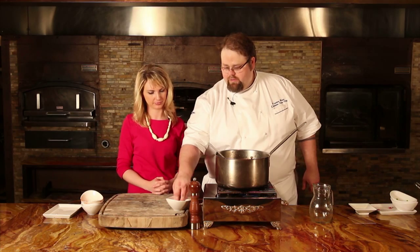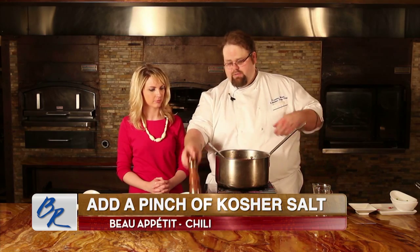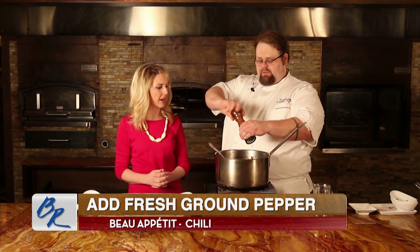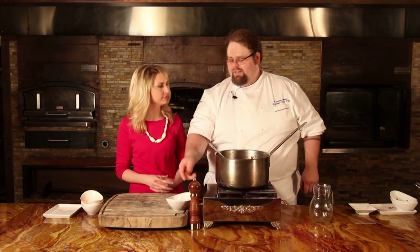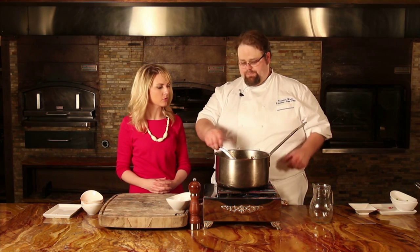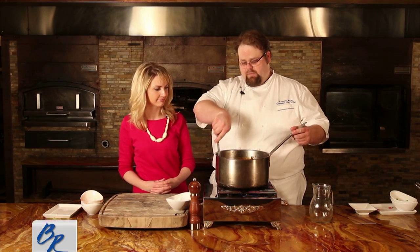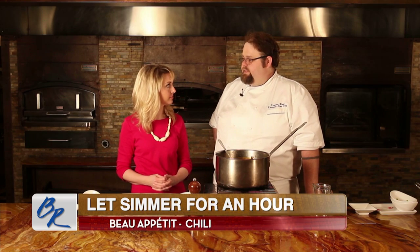So are we gonna let this sit and simmer? We're gonna season it with a little kosher salt, maybe 2 tablespoons, and some fresh pepper. About how much would you say? It's really to taste, but I'll probably put 2 tablespoons of salt and a couple teaspoons of pepper. Just depending on how you like it at home. And then we're gonna let this simmer for maybe an hour, and it'll be ready to serve.